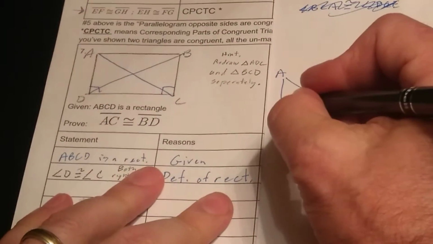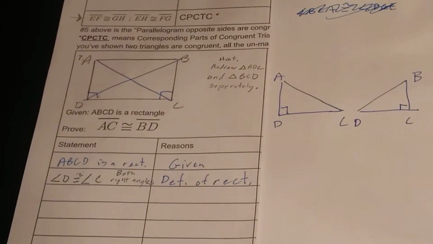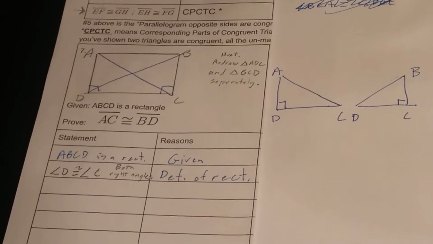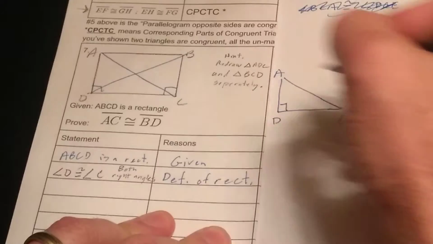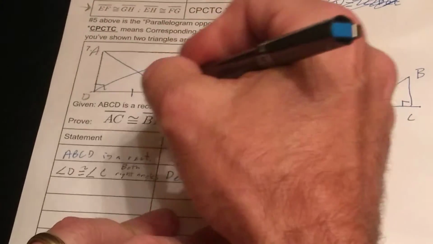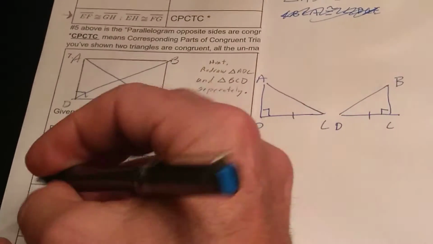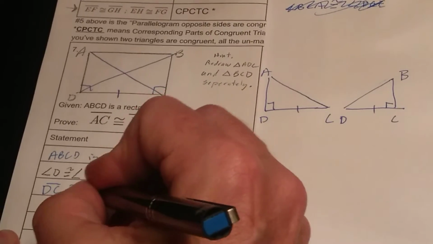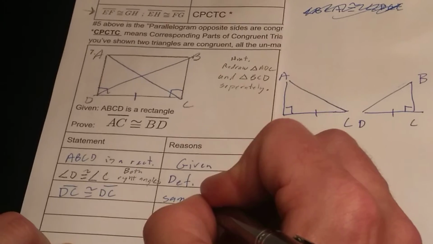Okay, and I'm also going to put those marks here so you can see the same triangles. It's just a little easier to visualize because I'm trying to show that AC is congruent to BD. All right, what else do we know is congruent? Well, our old friend, a common side. This is where I separated out. This side is in the triangle on the right and the triangle on the left. It is in both of them, okay? And the reason that we typically say for that is same segment, or if you're being fancy, you can say reflexive property.